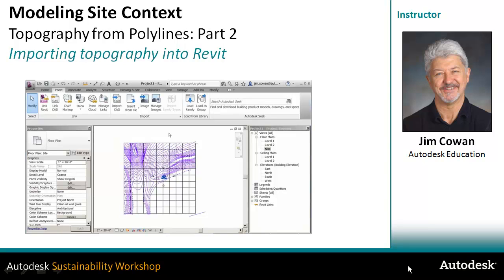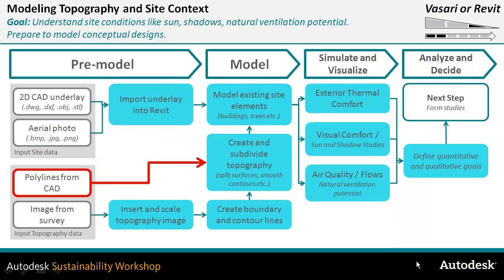In this movie, what you'll see is how you can insert a DWG file into a view of a Revit architecture project. You'll then be able to use the inserted objects to generate a topo surface from the objects that are part of that inserted file. So this is a continuation from the point in time where you received a DWG file and you're now about to create the topo surface itself.